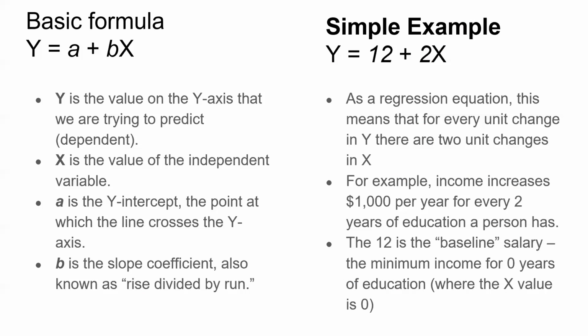Now, multiple regression is going to give us a little bit more information because most equations are not this simple, and we're going to want to look at multiple factors because we know that education is not the only thing that affects someone's salary, right? There are other things to consider, things like race, gender, occupational prestige, age, and so on, in addition to education. But this example gets us a sense of how this one independent variable does have an effect on the dependent variable. So how much education is going to impact income or salary. Okay.